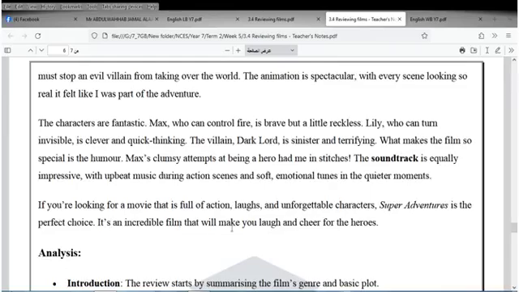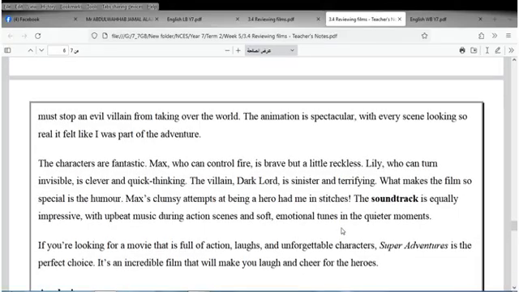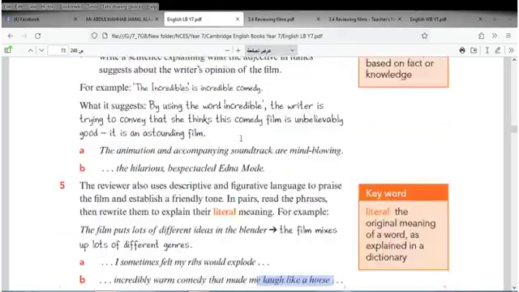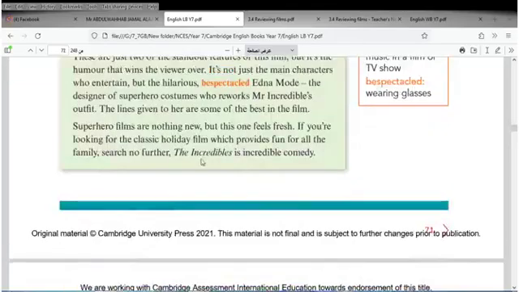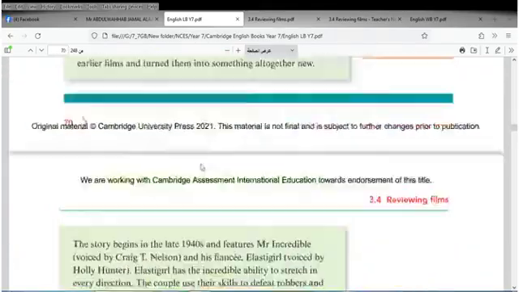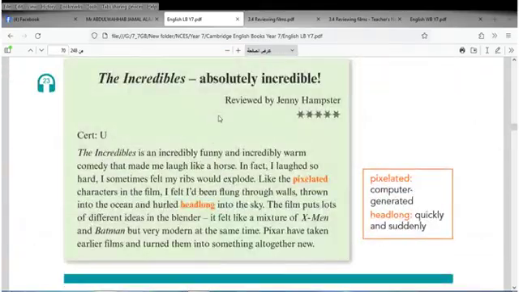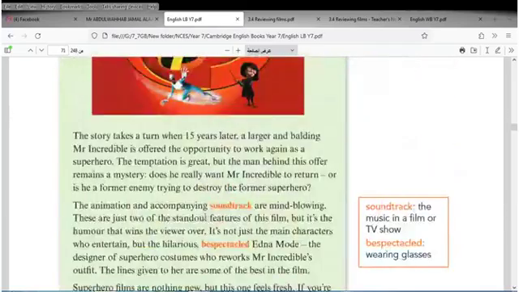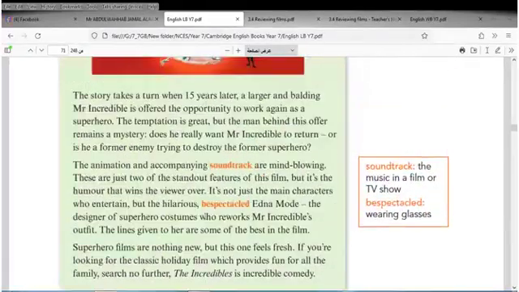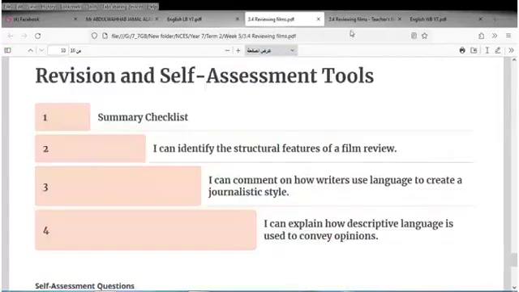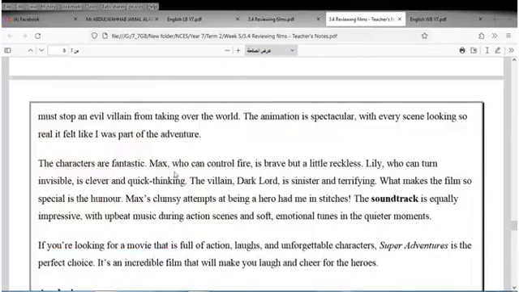It is an incredible film that will make you laugh and cheer for the heroes. I took the same style of the film review of The Incredibles, and I rewrote it, using my own entry, if you wish to say.